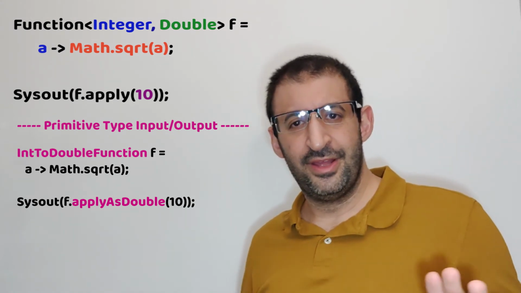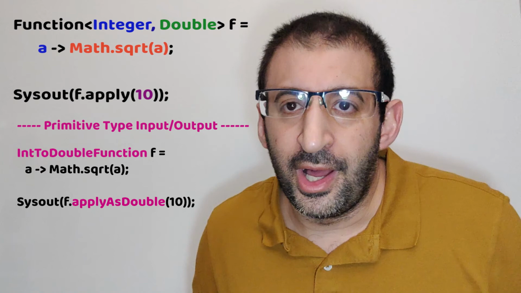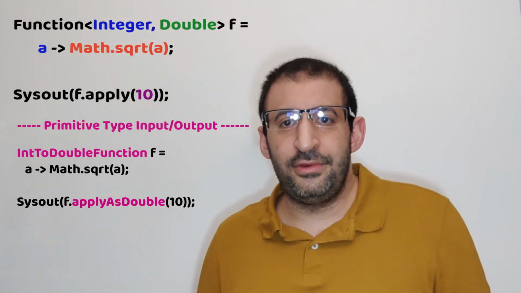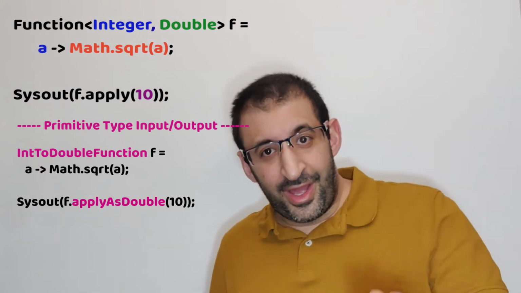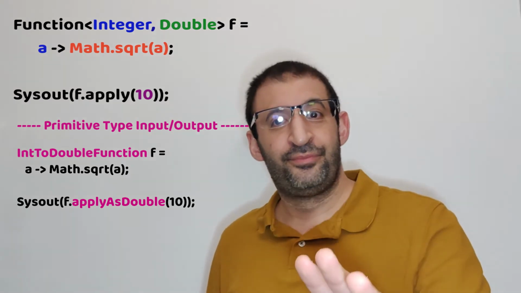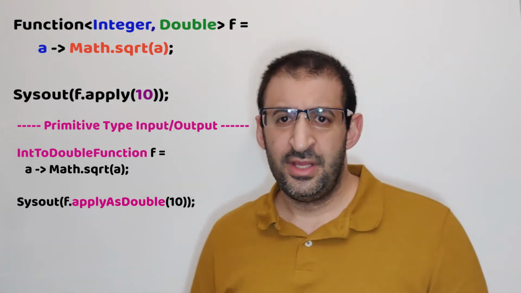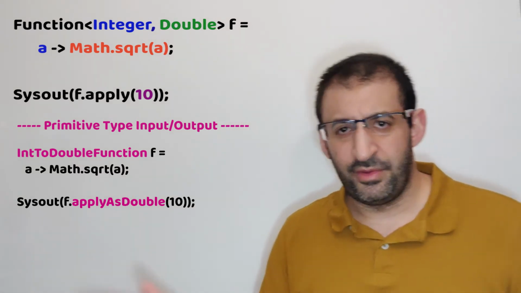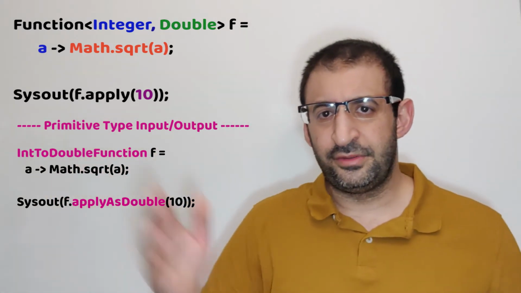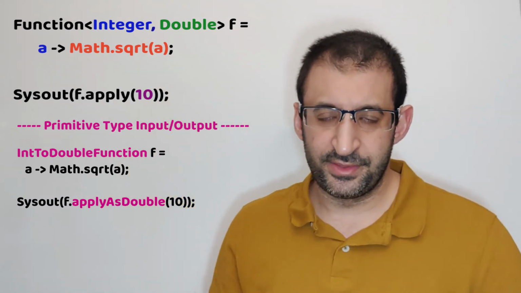Okay, it's directly. Of course, you tell me, Faisal, I want to use long. Which one I will use? Don't worry, I have just given you 3 examples. I think if I remember, there is 15 primitive type function interfaces related to Function, maybe more, maybe less. Okay, there is a lot of ToInt, etc. There is a lot of ToLong, ToDouble. Okay, it's a big list. So just understand the concept.